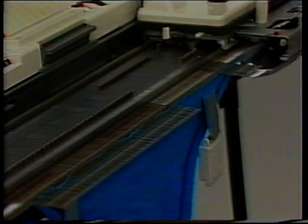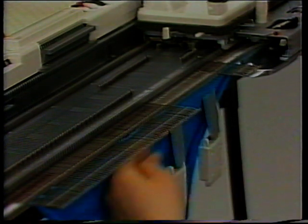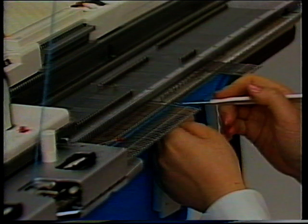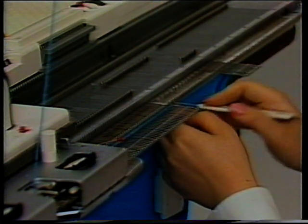From the back neckline, knit the right and left shoulders separately. If you have the carriage on the right side, knit the right shoulder first. To do this, move the needles for the left shoulder and the back neckline center straight section to the D position in order to hold the stitches in place, and then proceed to knit the right shoulder. While partial knitting the shoulder, shape the back neckline by following the contour line and by decreasing the stitches as you did with the armhole.